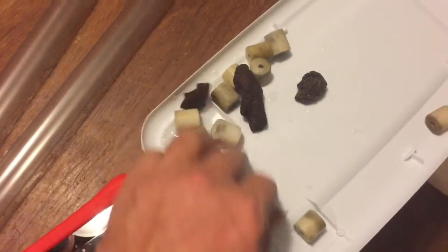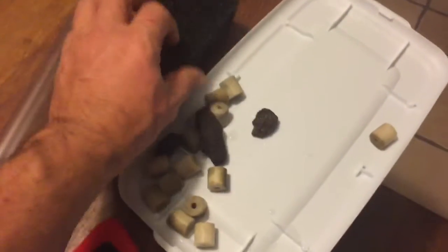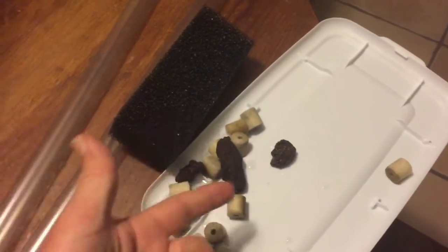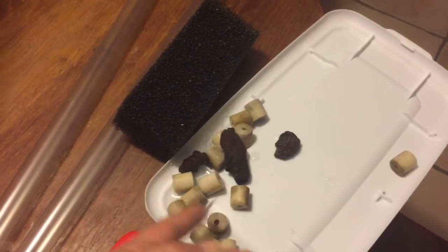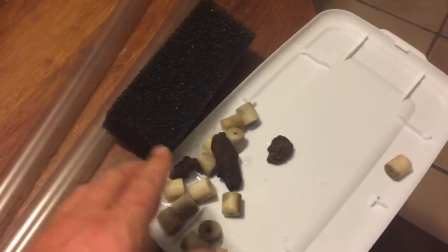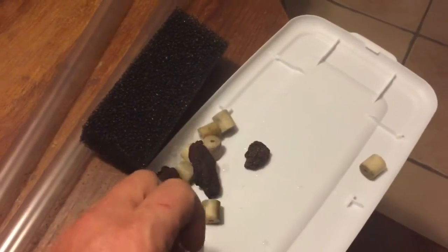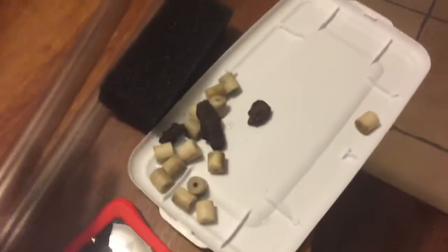Alright, so I've got ceramic rings. These are all cycled. You can see they're dirty. The pieces of lava rock, stuff like this. I'm actually going to be using a media on this as well as a sponge. So this is going to be part sponge and then part media filter. And we're actually going to take the media, put it inside here, and then run the air tubing through it. So let me get this thing put together, and then I'll show you what's going on with it.